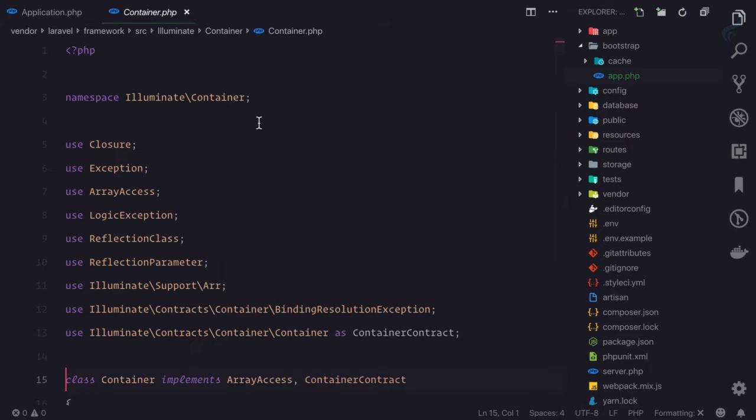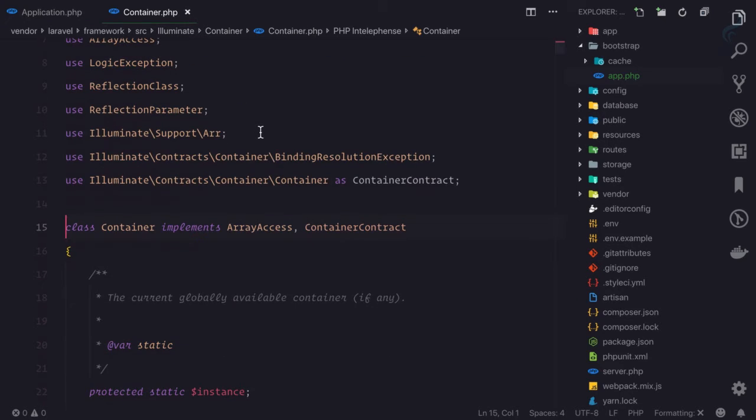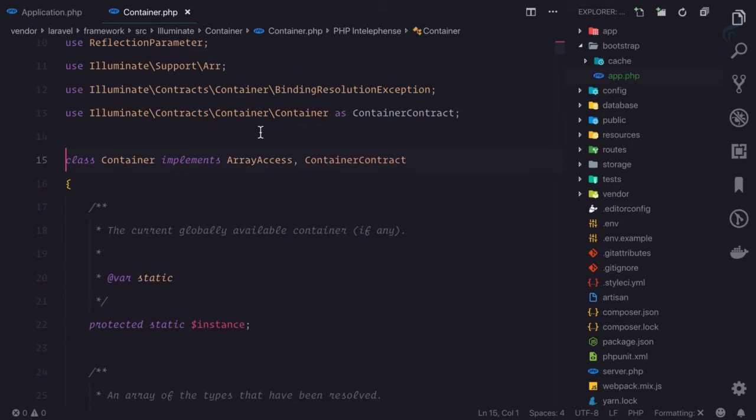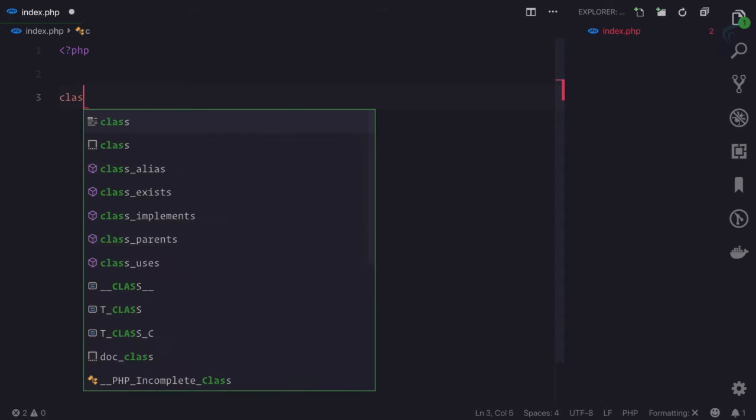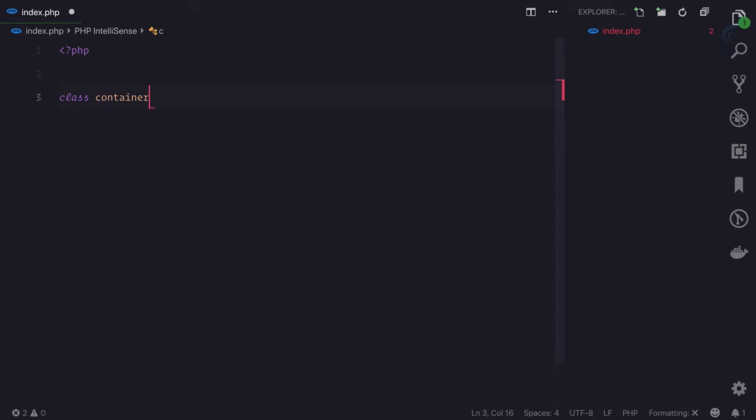So let's open this class, and before checking out this class and what it has, let me show you our implementation of the container class. Yeah, I have this index.php, which is just a plain file. So let's create a PHP tag, and here I will say class Container, and here I will say protected $bindings, and this is just an empty array.